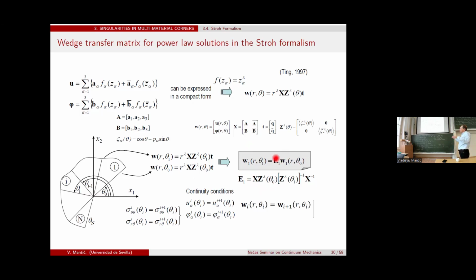This matrix E1 is for material 1. So this allows us to compute: if we know W here, we automatically know W here. Because of the continuity condition, if these two wedges are perfectly bonded, we have this continuity condition for W. So we already know, using a similar procedure, W along the other edge, and then the other edge, and the other edge. So we just need to know W here, and we know W, which gives displacement and stress function vector in the whole multi-material wedge, or corner, with perfectly bonded interfaces.